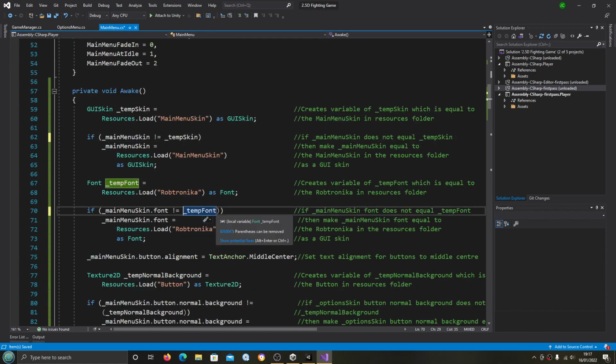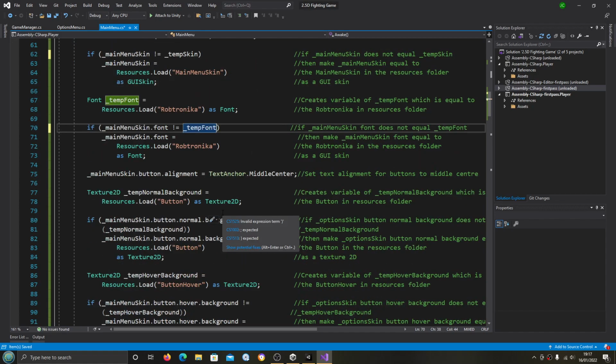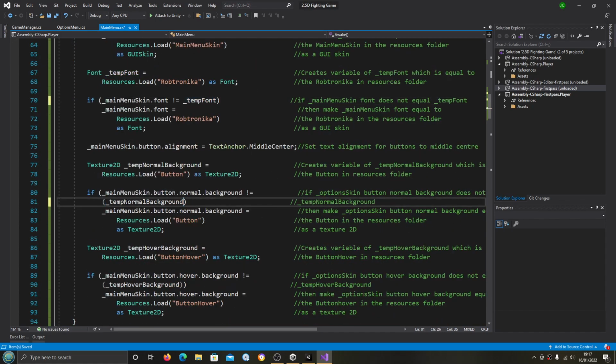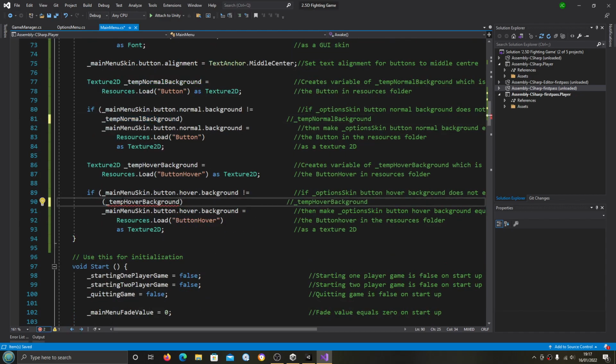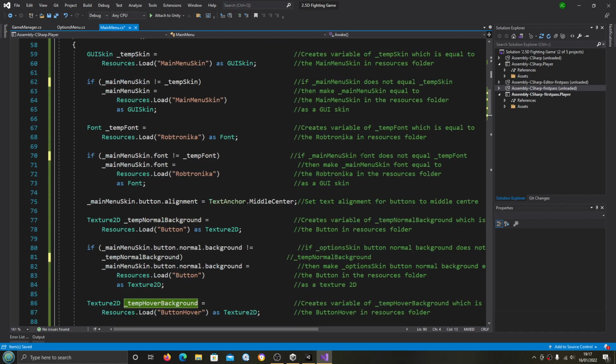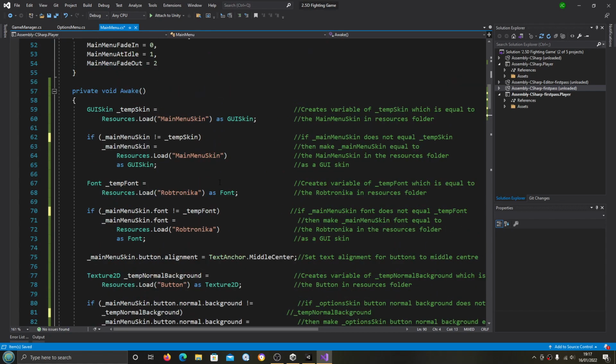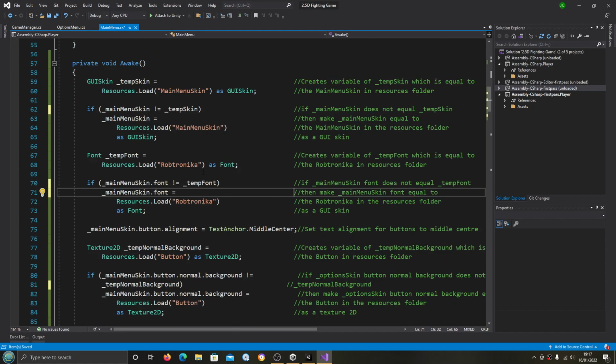So let's just go through, and I'm going to remove all the brackets around the temp variables. So let's have a look. The font is easy because we're using the same font, so we don't need to make any changes there.